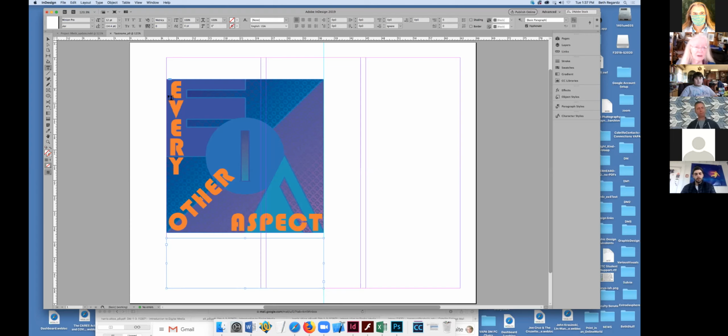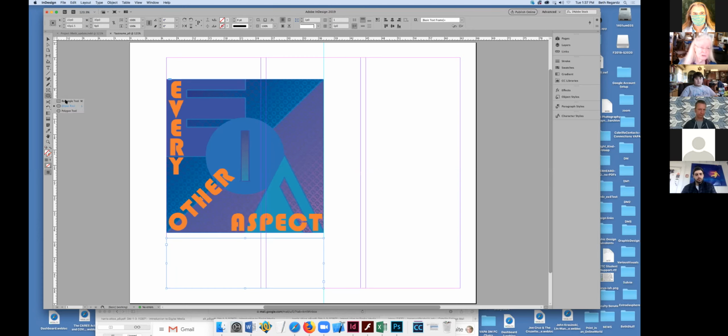And then I want a primitive over here, so I go over, it has the ellipse tool at the top, and so I want a rectangle tool. And in this case, I'm going to hold down the shift key and make my little squares.